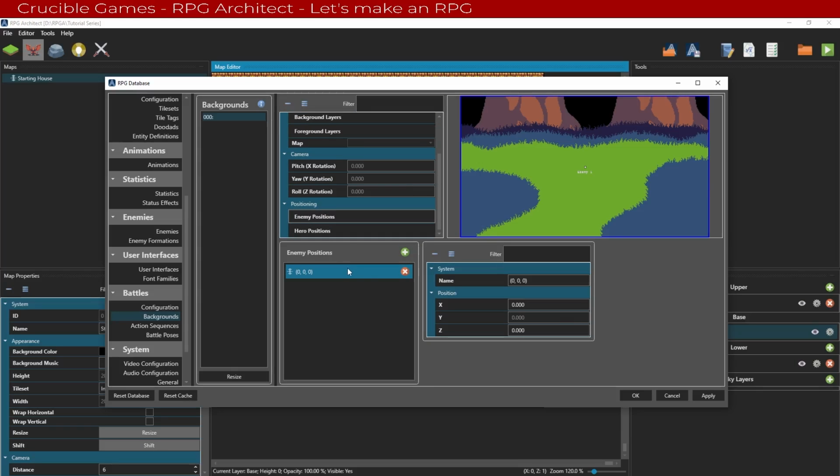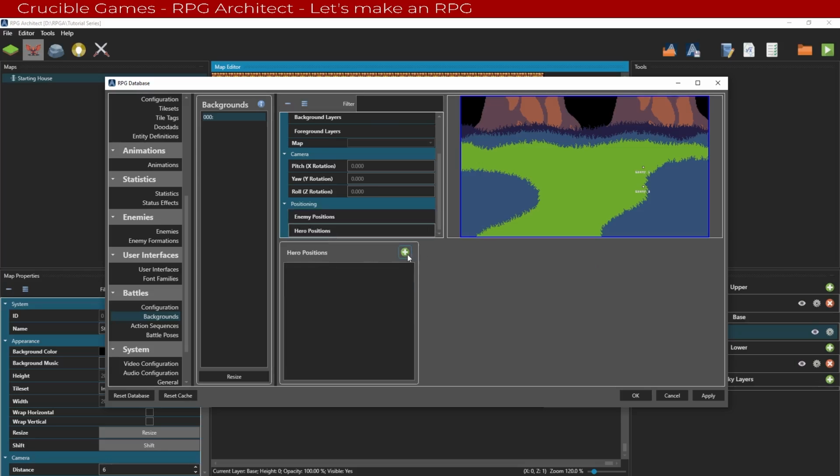Let's set the enemy positions here. You can scroll with your mouse wheel, or you can go a little bit quicker this way. 300, maybe 100. Cool, that's probably fine.